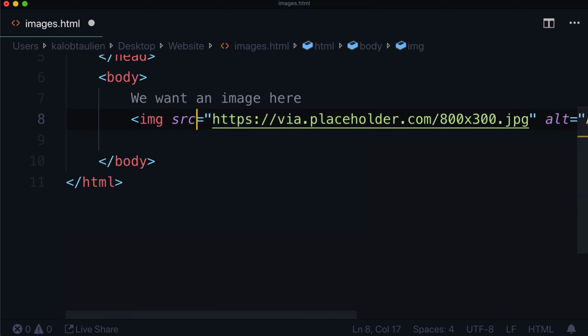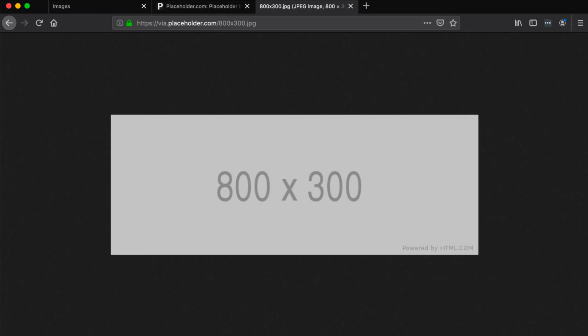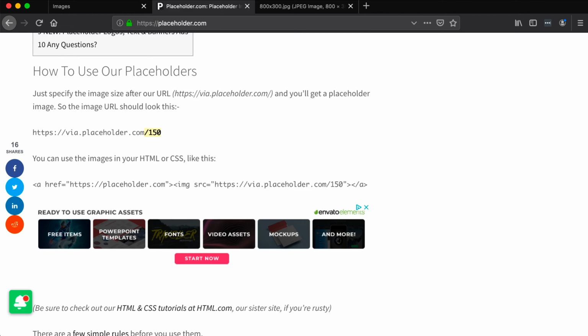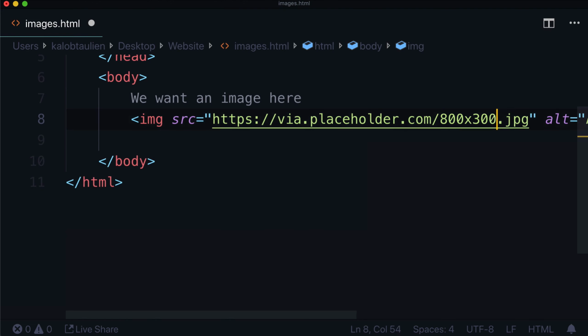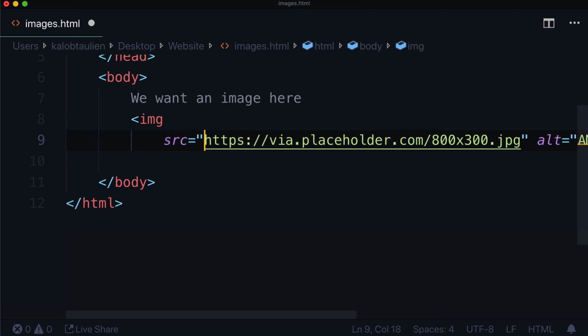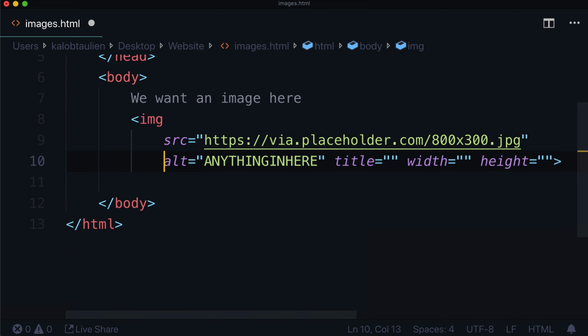Now, because this website already knows how to serve an image, it basically serves a URL as an image. It tricks your browser into thinking that it's an image. But for all intents and purposes, let's stick to this rule. Let's add .jpeg to that URL. So I just copied that over. And let's go ahead and just make sure that this is right. And because this is getting to be a little bit long, let's put this on a bunch of new lines so we can read these all in one view.